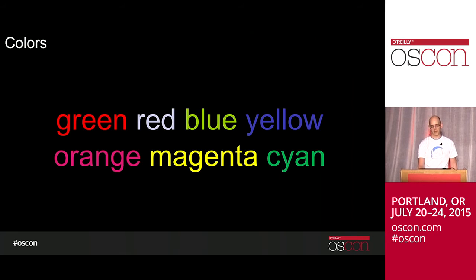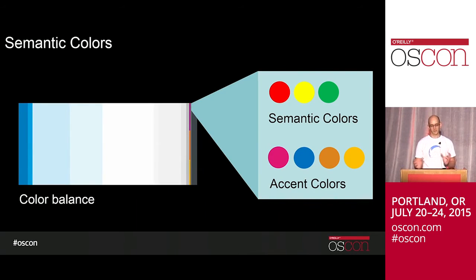So how could this look in a real web application? Well, we have a color balance. This is one from our soccer app. It's mostly bluish. We have this blue brand color on the left side that has different shades, a lot of brighter ones and also neutral tones. And we have this really small, tiny bar with bright different colors. We can distinguish between semantic colors and accent colors. The semantic colors are usually used for error messages and status information, things like that. And the accent colors are used to highlight stuff. So even though those have a semantic, they are not purely used for displaying layout and design things.